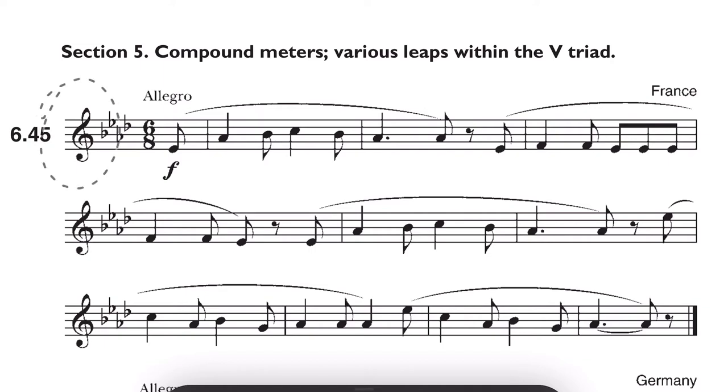Let's take a look at our treble clef key signature, 4 flats. What key has 4 flats? Notice how the entire melody has no sharps or flats. Notice how there's an A flat here, an A flat here, an A flat here, an A flat here, and another A flat here. These are all strong indicators that the melody is in the key of A flat major. Remember, look for long tones, look for leaps up a fourth to the tonic tone, look for skips in the tonic triad, look for arrivals at the dominant, and look for endings of phrases that end on the tonic.